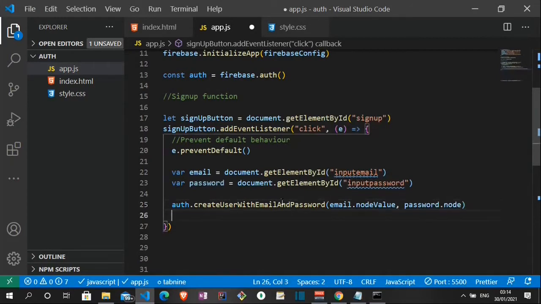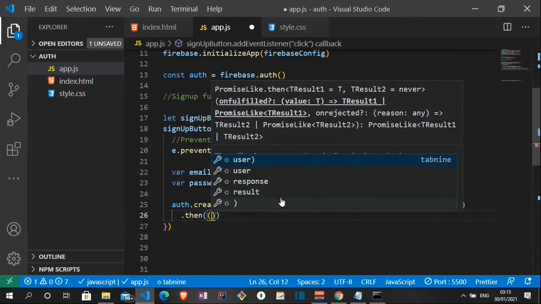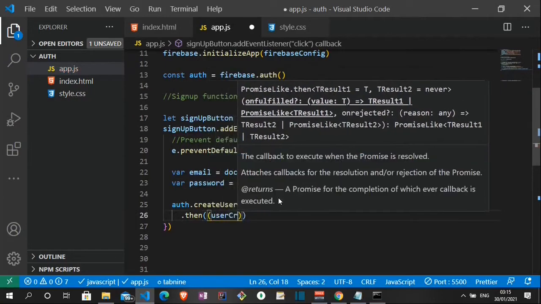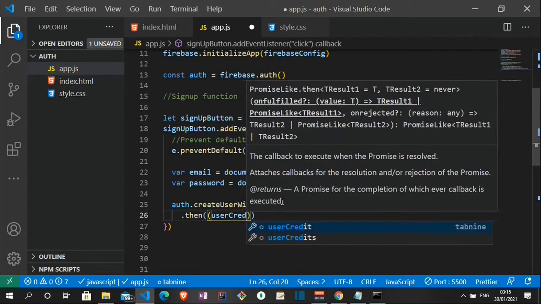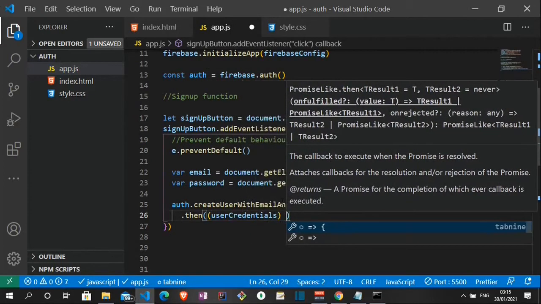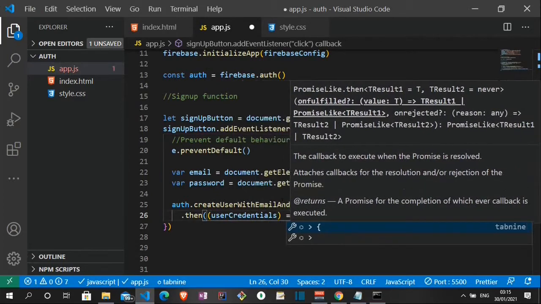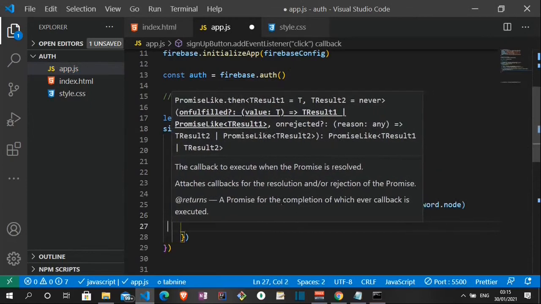So what this does is it returns a promise. So we need to subscribe to the promise by calling the dot then, and then give it an argument of user credentials. We're gonna log this to the console anyways to see what's in there. Let's open a curly brace.